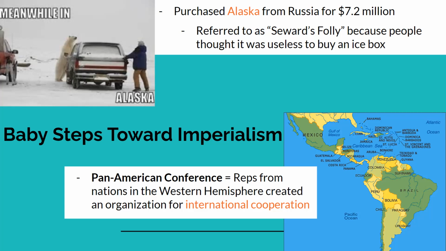Another example is the Pan American Conference. Pan means all, so this is essentially the All American Conference. So you have North America, Middle America or Central America, and South America. And this encourages representatives from all these nations in the Western Hemisphere to have international cooperation, meaning basically that collective security that we talked about in the beginning, where everyone can work together to solve issues. But the US is essentially the de facto leader of this and will be as these conferences continue for several periods, all the way into the modern decade.